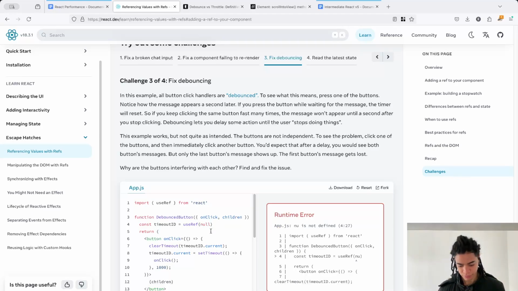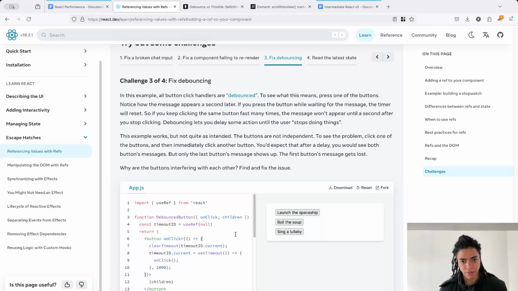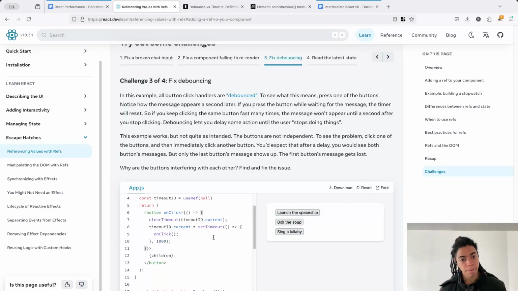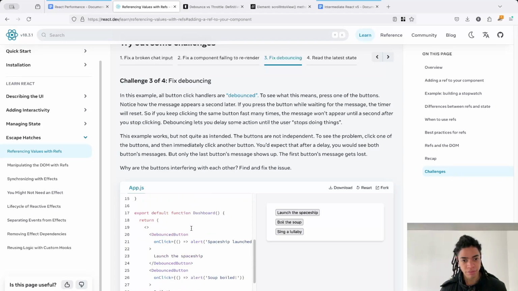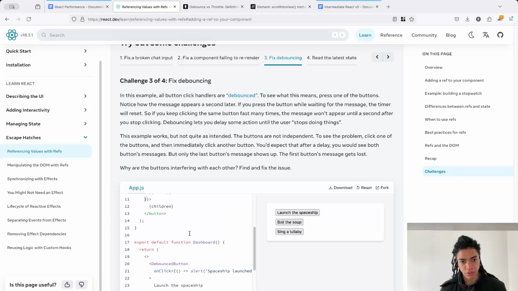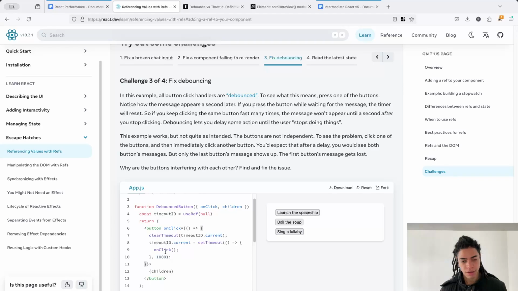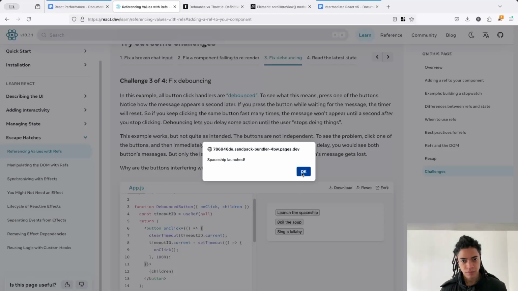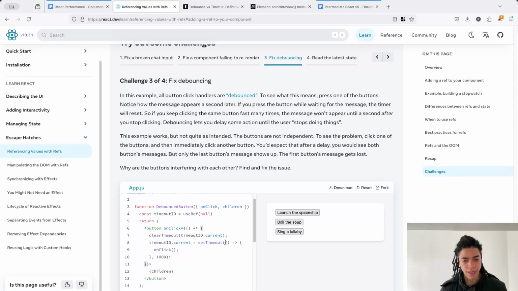Then I perform this on the click event that I'm receiving from the parent after a delay, and then clear that up. Now it actually is debouncing. It's showing this function as expected, because I'm keeping track of the reference and clearing the timeout.